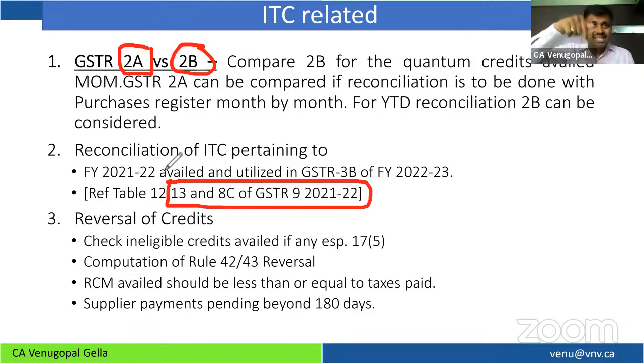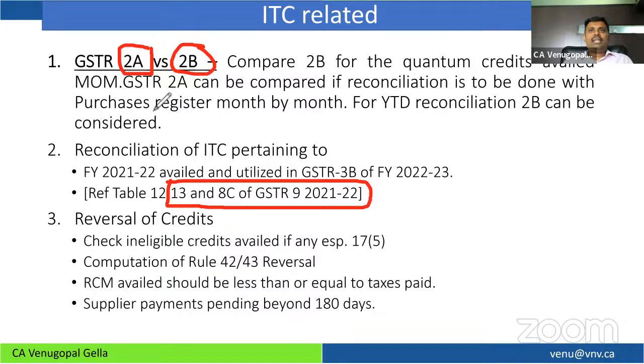So in this year, I have to take credit of the purchases of this year and the carry forward amount of the previous year. In plain simple language, 2B will always say how much credit you are eligible for. 2B can have the previous year data, previous month data, current month data. But 2A will only have the current month data. That is something that you have to always check for.